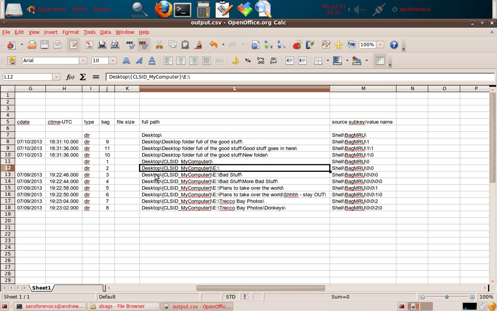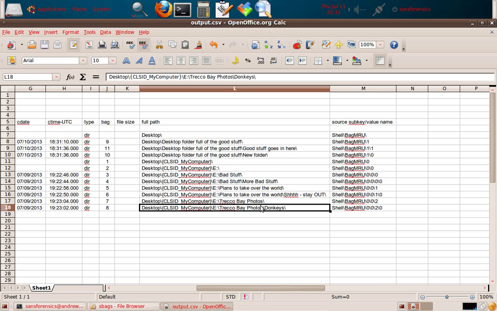So anyway, everything again is a subfolder of the desktop, CLSID. Basically, it's my computer. If it was something else, then the program would tell you, as long as it knew what that GUID corresponded to. But look what we have. We have an E drive. Now we haven't seized any external devices, and we have seen that TrueCrypt is installed. So this could relate to either of those. Just so you know, it's an external device. I connected an external device up, had a few folders there, just opened them up for a look inside, and closed it out, removed the USB device. But the entries are still here, so you can see there's quite a few folders that were on this USB device, which has been assigned the drive letter E.